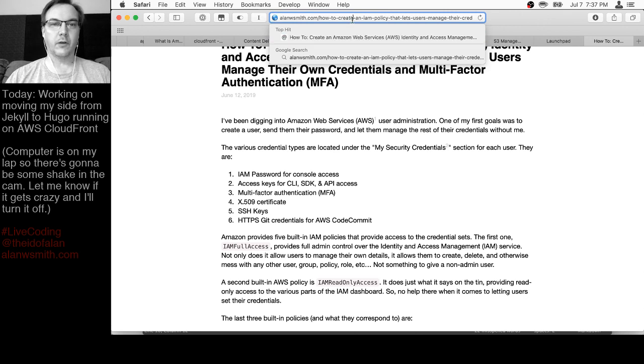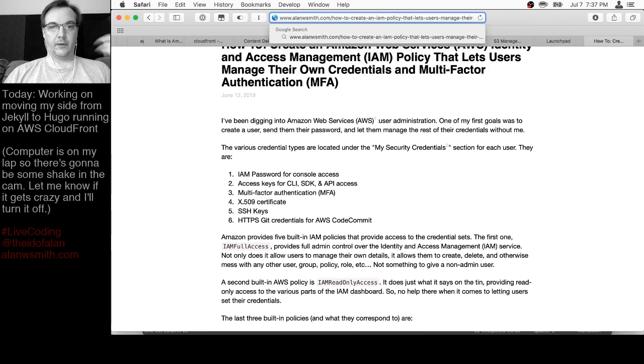The other thing I'm eventually going to do, or we'll do as part of this process as we get to it, is I'm going to make it use www. There are some cookie reasons to do that. Basically, if you have a cookie in a web browser and you don't have www.alanwsmith.com and you just do alanwsmith.com, those cookies can be seen by every other part of the domain.